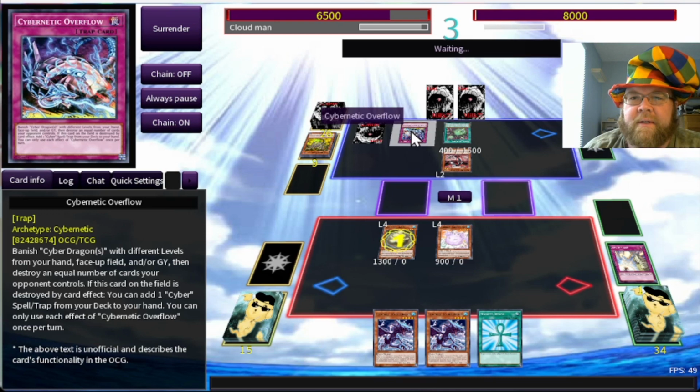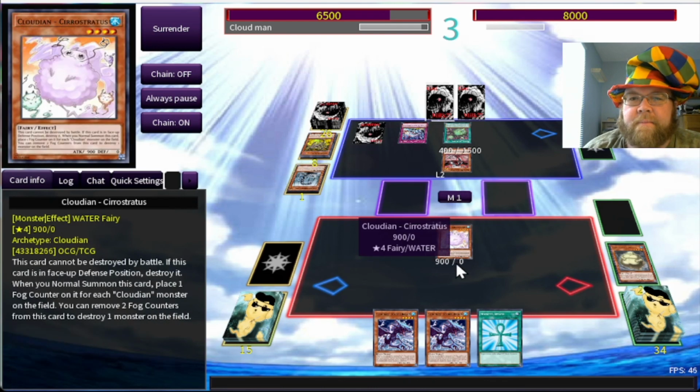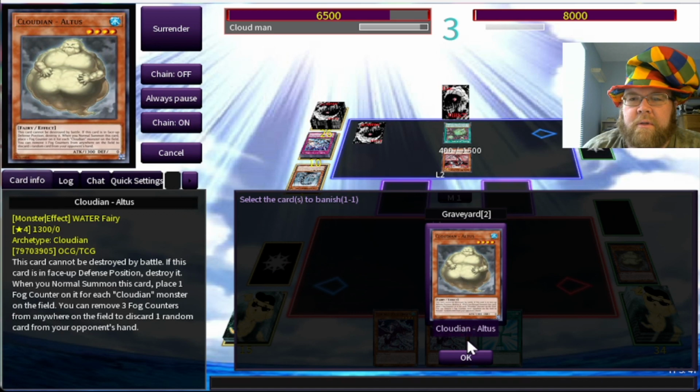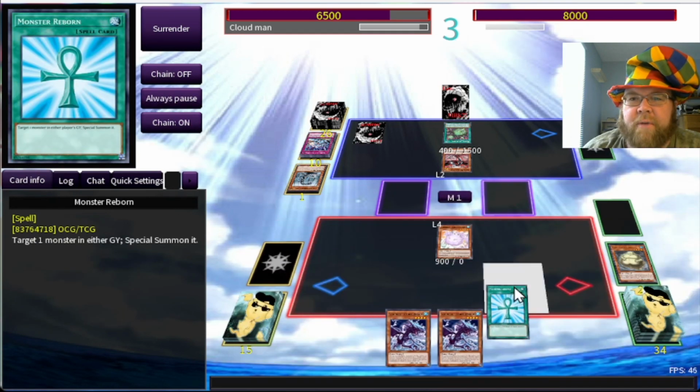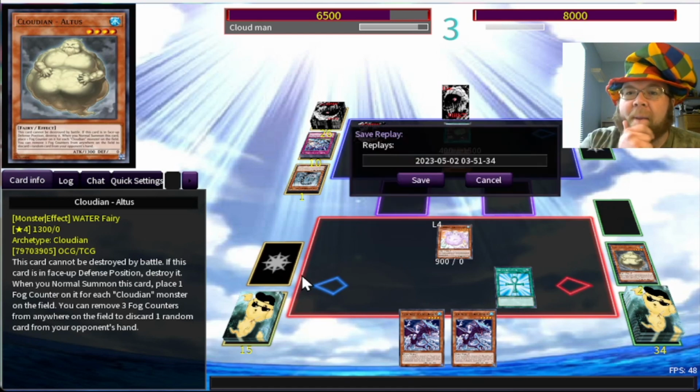What is it doing? Over the flow. I see. And he still has the trap that can, oh. What was that supposed to do? Actually, let's Monster Reborn first. Okay. And my opponent surrenders to the power of Altus Monster Reborn.